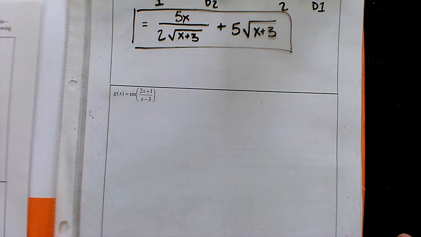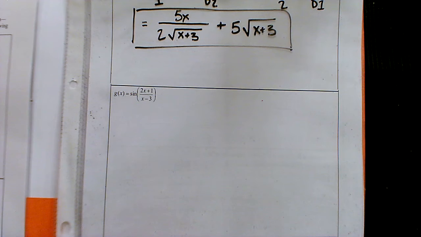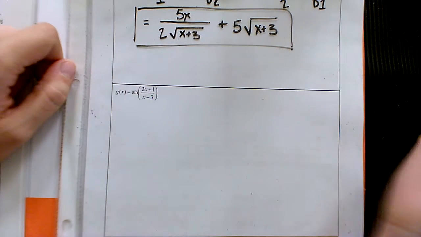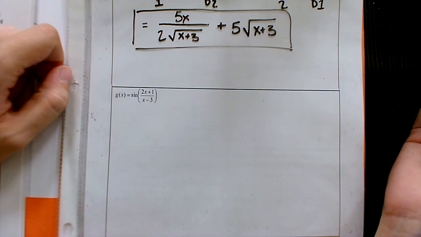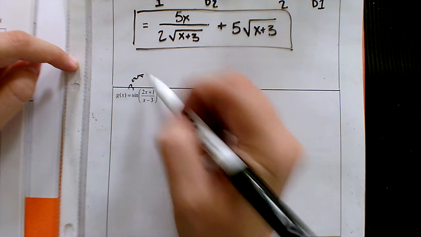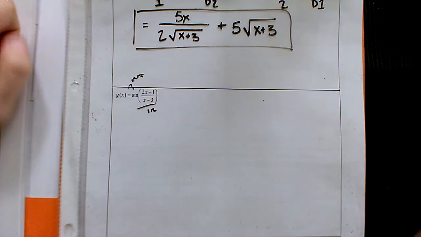Maybe read it out loud, see if that helps. Can we identify any shortcuts? Product. Why? Because I said it out loud is sine times. It's not sine times, it's sine of. Quotient. Why quotient? 2x plus 1 divided by x plus 3. We definitely have a fraction, right? So quotient rule is going to be in there somewhere. Chain. Why chain? Sine can be the outside function, and then the 2x plus 1 over x plus 3 would be the inside.